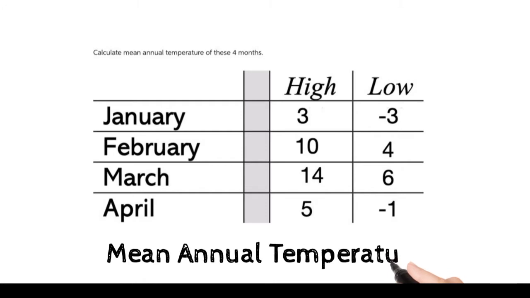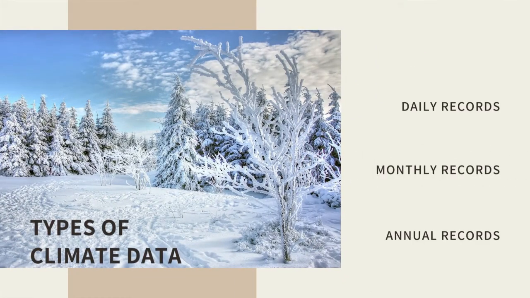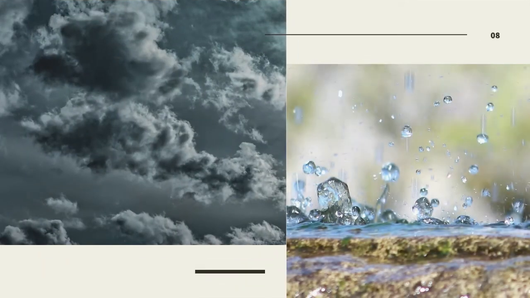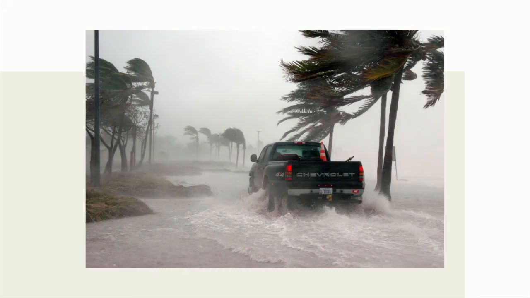In this lesson, we are going to be looking at how they are being collected and calculated over time, looking at the different variables in weather data, like daily weather record, weekly weather records, monthly weather records, and annual weather records, whether they are calculated in range, mean, or total form.